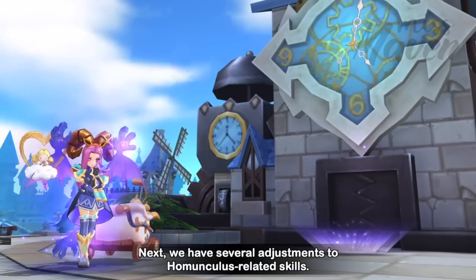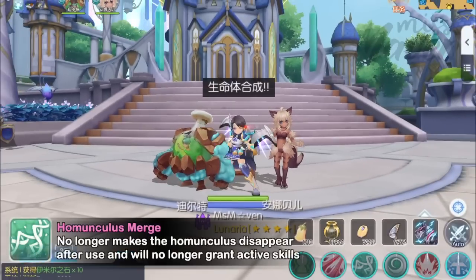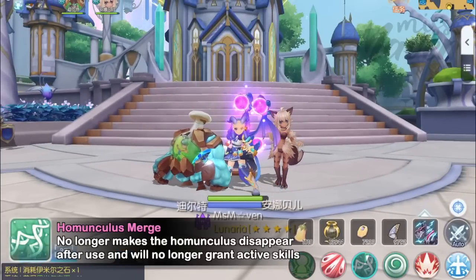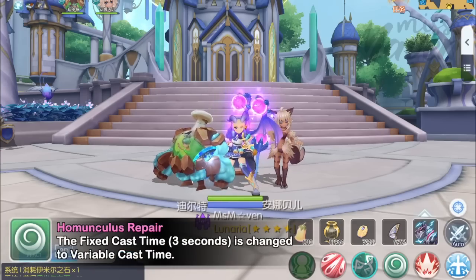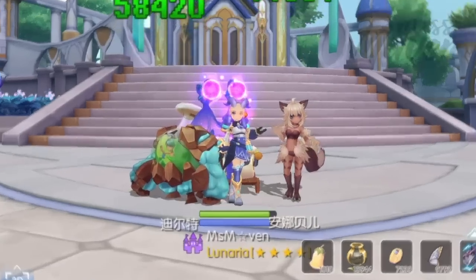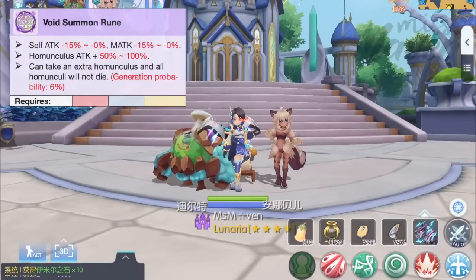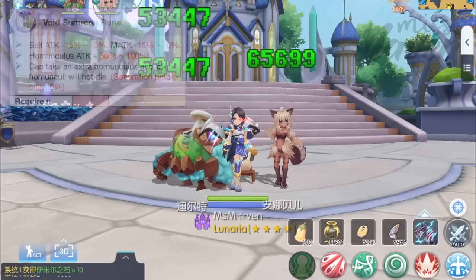Next, we have several adjustments to Homunculus related skills. First, Homunculus Merge no longer makes the Homunculus disappear after use and will no longer grant active skills. Second, the fixed cast time of Homunculus Repair is now changed to variable cast time. Third, the third line effect of Void Summon Rune is changed from can take an extra Homunculus to can take an extra Homunculus and all Homunculi will not die.